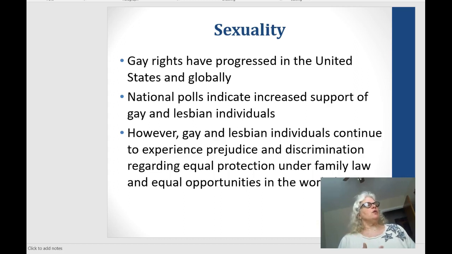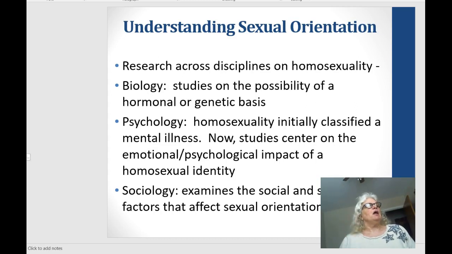Now, gay rights have progressed in the United States and globally. National polls indicate increased support, and we well know that by even knowing that the findings came for same-sex marriage to be approved at a federal level. So significant issues, as we explore this under our theories again, we look at this as far as understanding what sexual orientation is. Well, research across the disciplines on homosexuality, where biology looks at the possibility of hormonal or genetic base, we now know more about people who are born with multiple sex backgrounds.